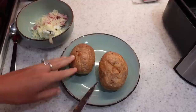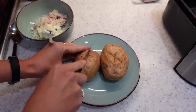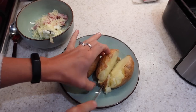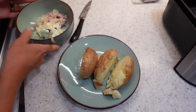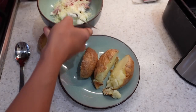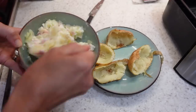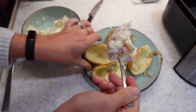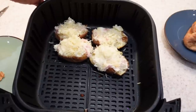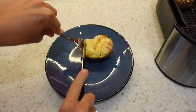While I'm on jacket potatoes, I wanted to show you another way of doing them — loaded potatoes. I cook them in exactly the same way and then cut them in half and scoop out the insides. In a bowl I've got some soft cheese, some ham, and some ordinary cheese, and I've saved some cheese to go on top. I mash all the insides together with the ham and cheese, put them back into the potato skins, and cook them in the air fryer again on the chip setting for just five minutes to melt all the cheese on top.